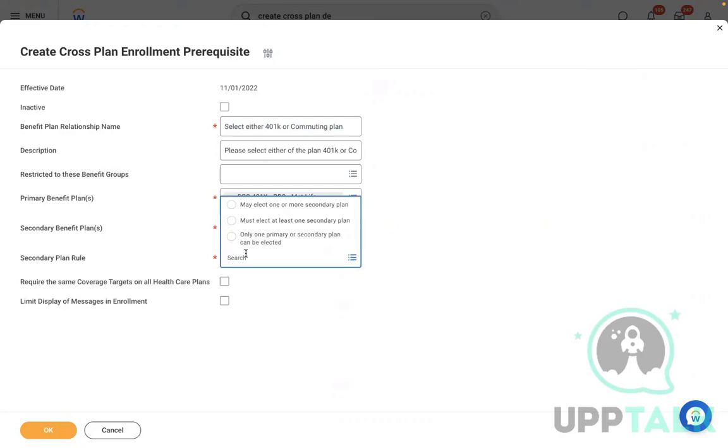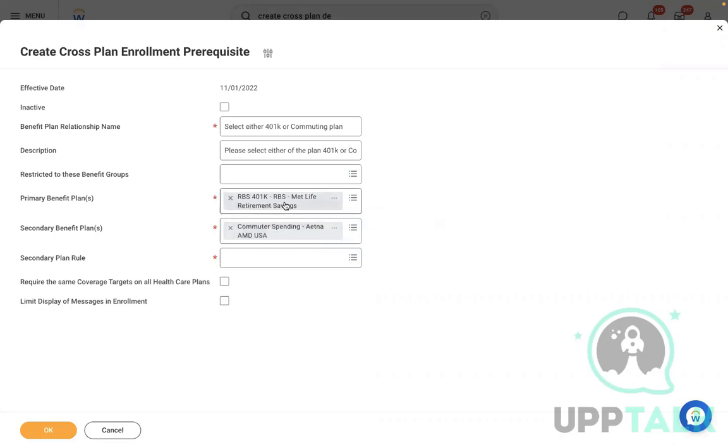Now the rule here. We have a few options. May elect one or more secondary plans. Must elect at least one secondary plan. Only one primary or secondary plan can be elected. I'm repeating: may select one or more secondary plans, which means your primary benefit plan plus, additionally, at least one of the assigned benefit plans needs to be selected.